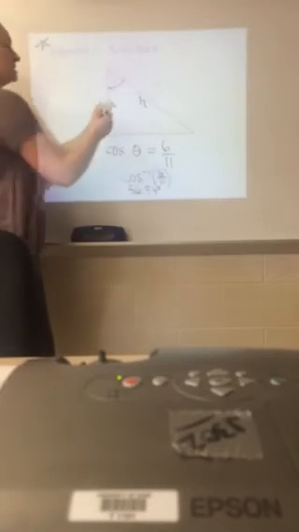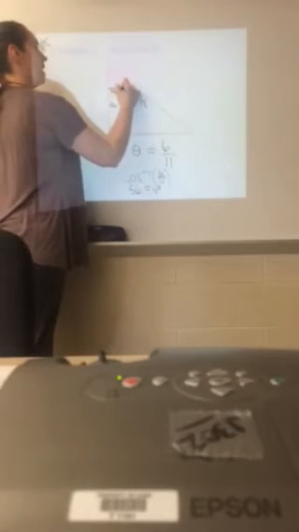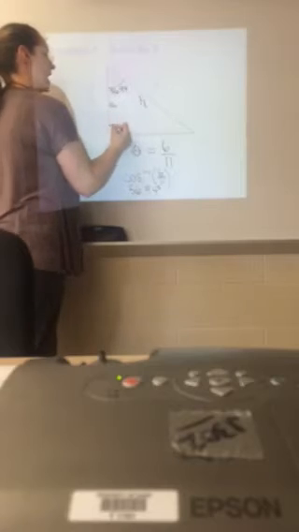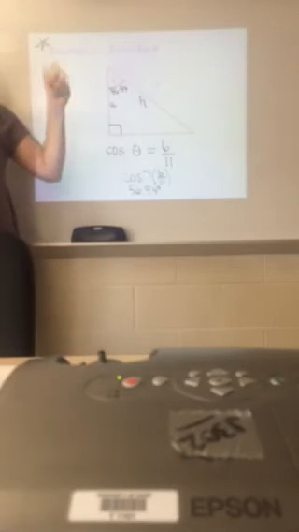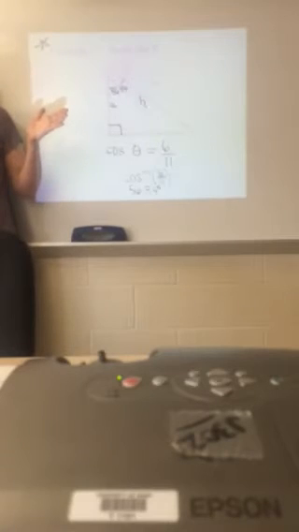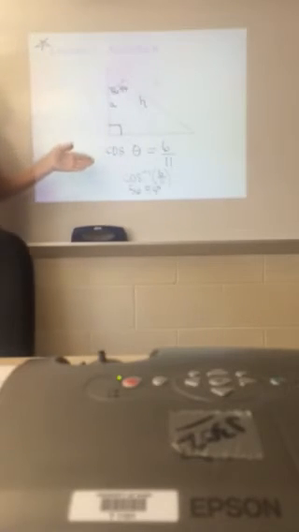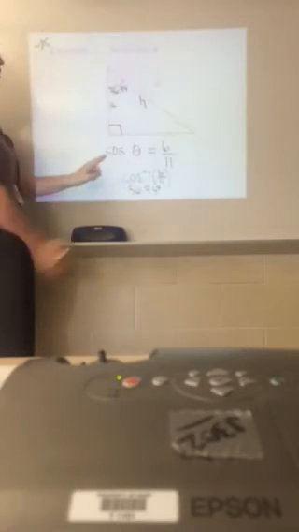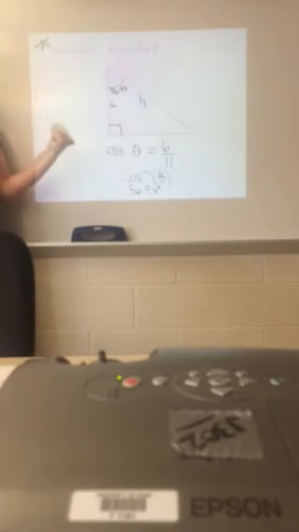Once I have this as 56.94 and I have a right angle, do you see how now it became like example 1 and 2, I can solve everything else in the triangle? Yes? So for some reason when students get to this in their homework, they're like, I don't have enough information, I'm going to stop. No, you do have enough information because it's a right triangle, you can write a trig equation and solve for your angle.